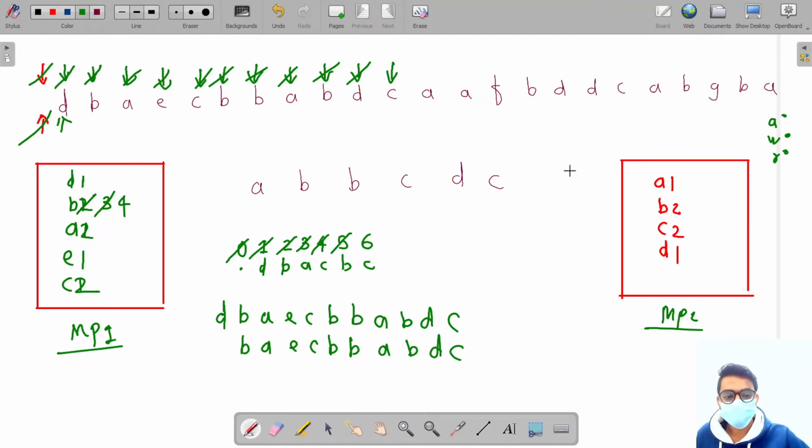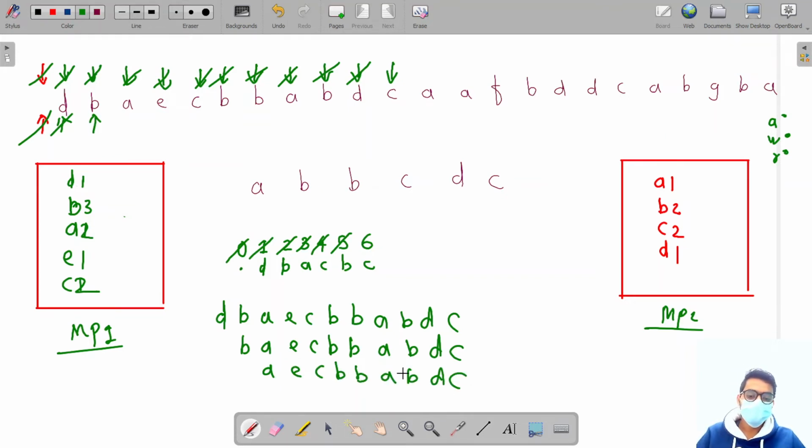Okay, after doing this work, we are going to store that starting index and ending index, and after that we are releasing one element from our map. So B is released here, so B is present 3 times from this point to this point: 1, 2 and 3. Okay, so again we got a smaller substring from this substring. So again we have this a b d c. Okay, so it's the smallest of these two, and we are going to store its starting and ending index. After that, again we are going to release.